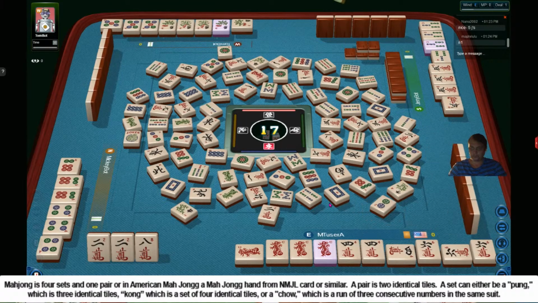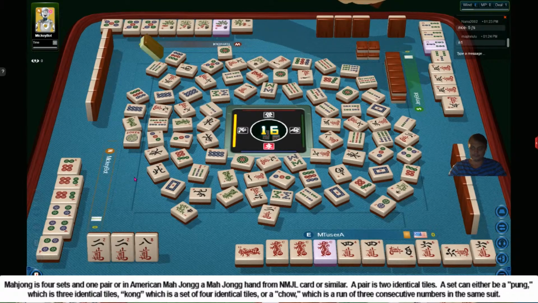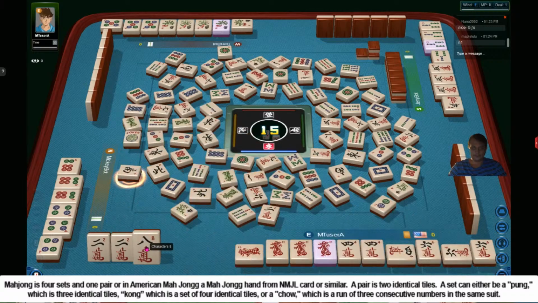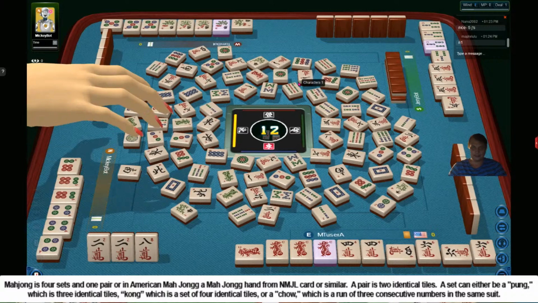9 dots. 7 bamboos. 15 tiles left, waiting for 8 cracks. Come on, bots, give me 8 cracks. 4 characters. 7 bamboos.